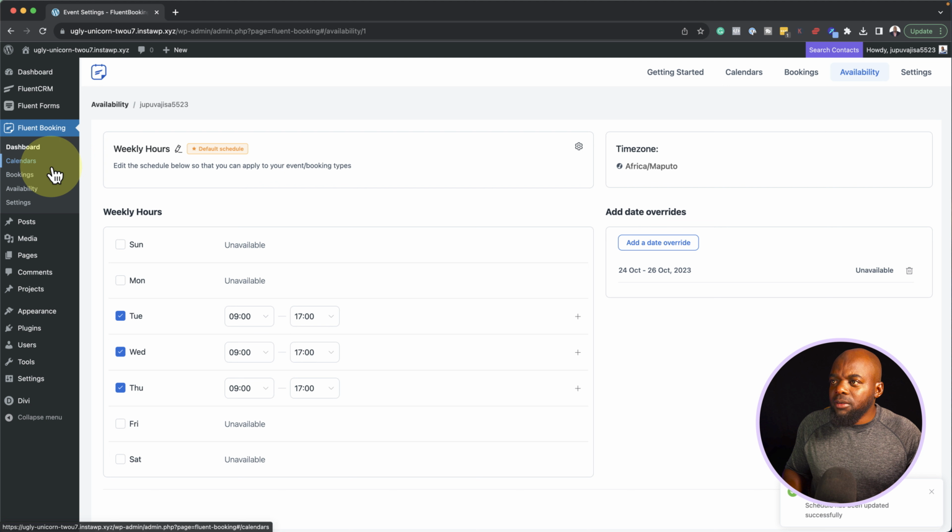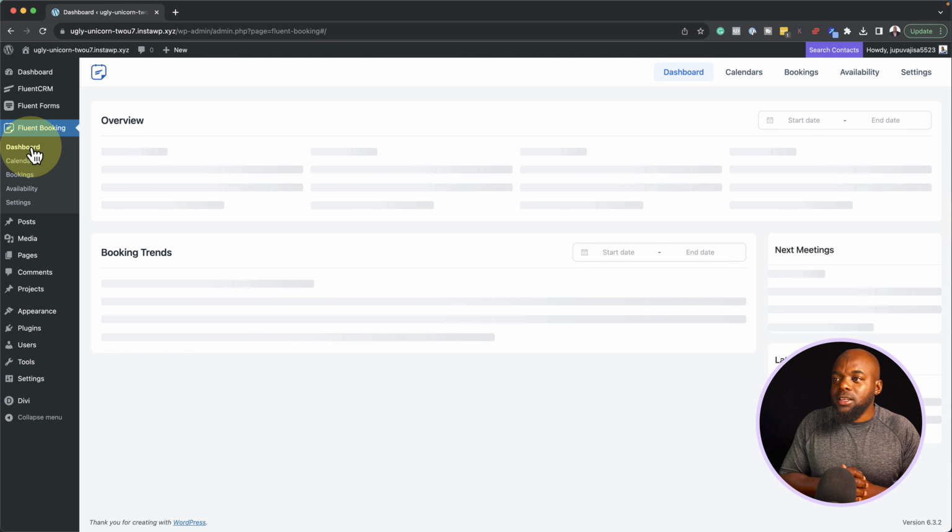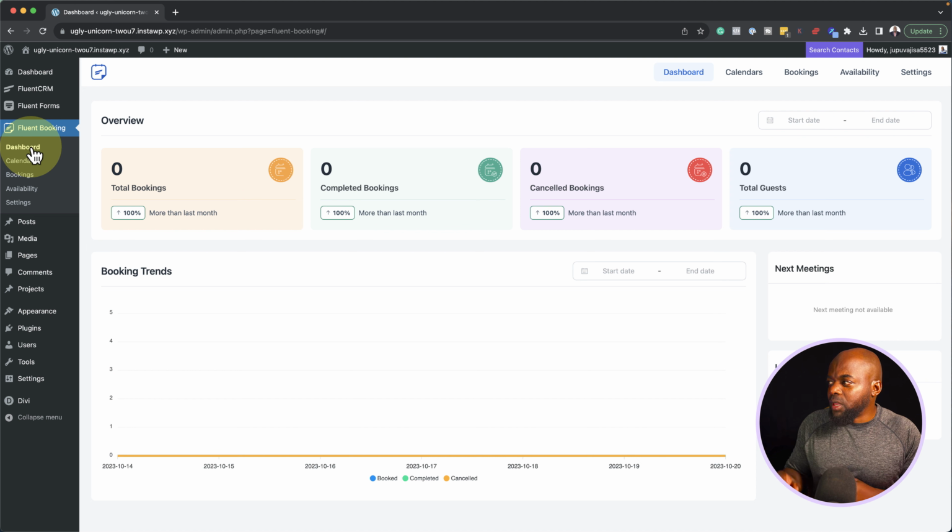So to have a look, all you have to do is either go back over here to your dashboard so you can see all the calendars. And you're going to notice now that the dashboard has changed since now we have a booking calendar. Now look how beautiful that is. So this is going to give us all the information regarding all our bookings. So for example, we'll see a blue line here if people have booked. We're also going to see this one here, completed and cancelled.